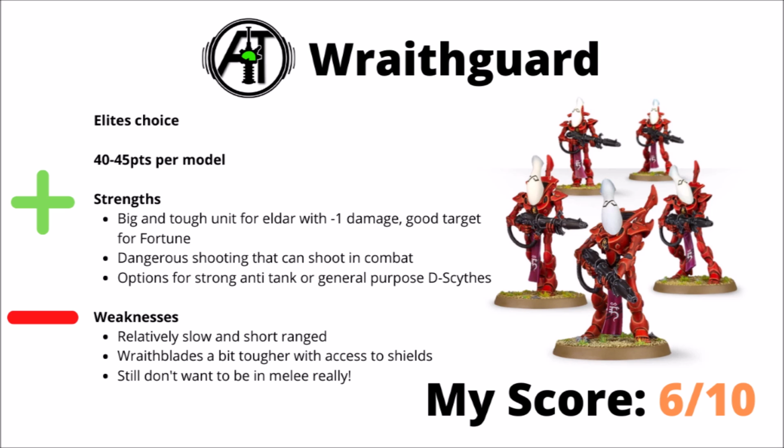Their close range shooting is pretty dangerous in both of its forms, and they do have the ability to shoot in combat provided they've got the Wraith Cannons, though weirdly I think that the core blast rules still stop them firing in melee if they've got the scythes. As for downsides, they only have a 5-inch movement and are relatively short at range, so it is often going to be possible just to completely outrange them if your opponent needs to.